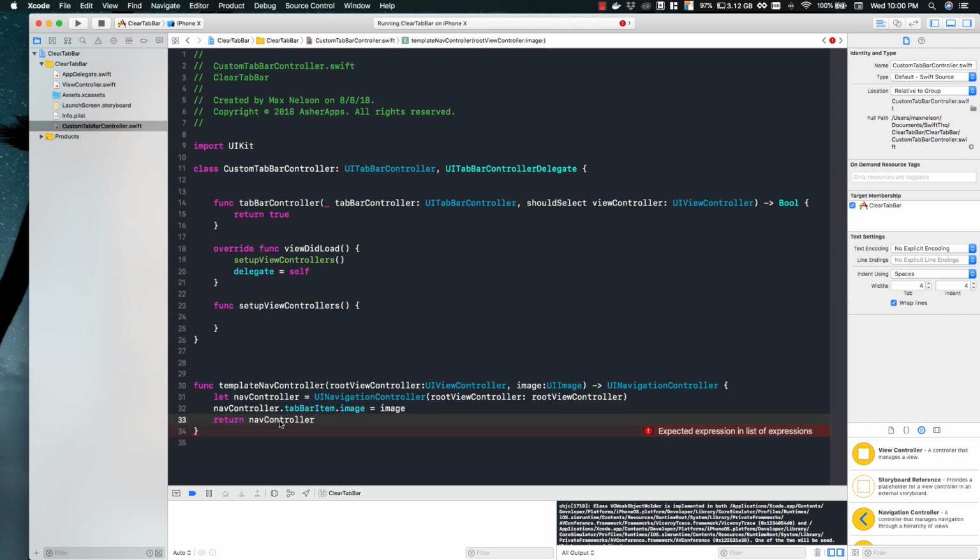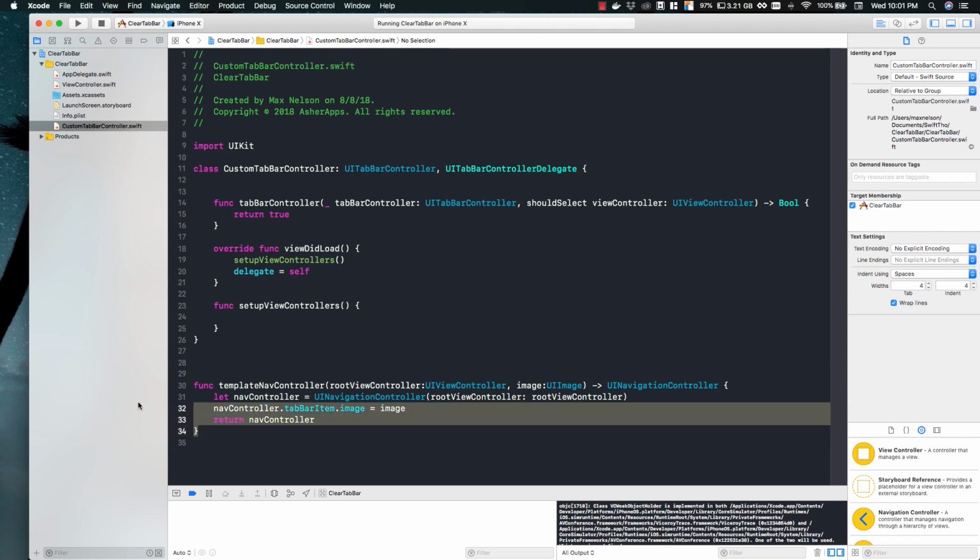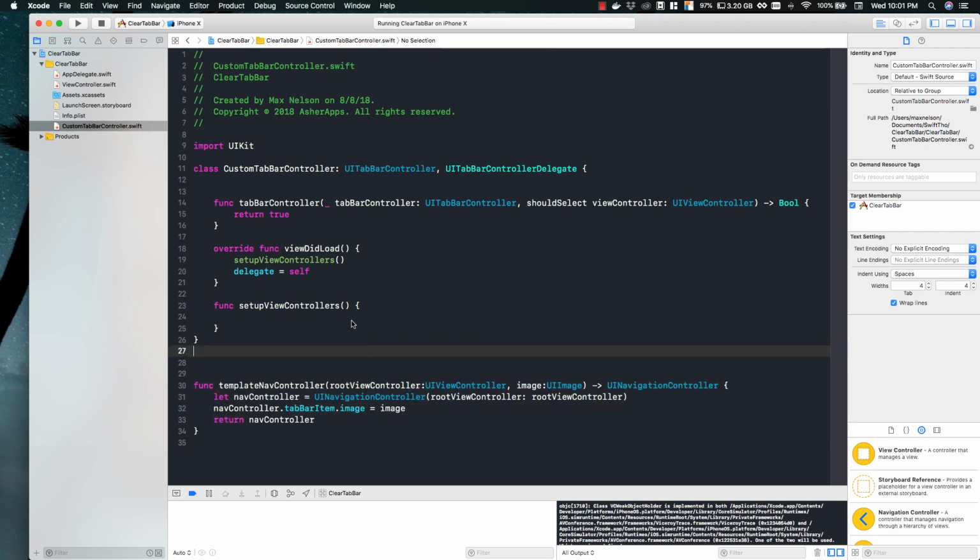Obviously this is really simple, and we could easily have just typed this out twice, but I want to show you the power of reusing code. We don't want to write this a million times if we were to have, say, 5 items in our tab bar. And this could get more complex. We could add a selected image. We could do a whole bunch of other things.